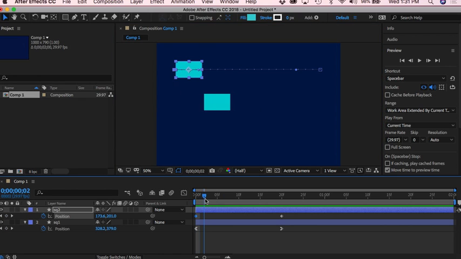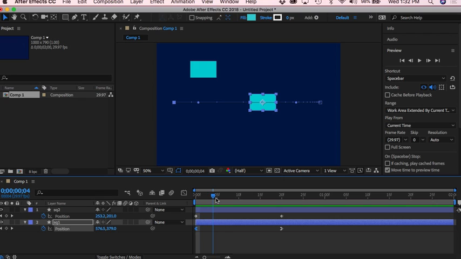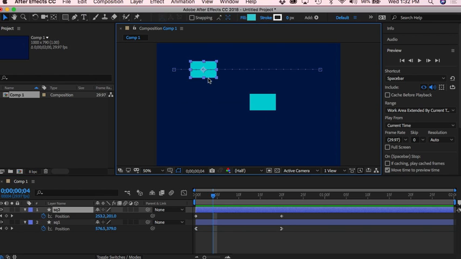So let's just kind of show you. So we want this to take off really fast and do something kind of similar to this. So we want it to go really fast up to about right here. So let's move our timeline right here. And then we're going to select this one and try to make it a little bit similar to where we used our graph editor. So I'm just going to do this without the graph editor. At this point, I'm just going to take this and I'm going to shift select it with the selection tool and just move it over there.